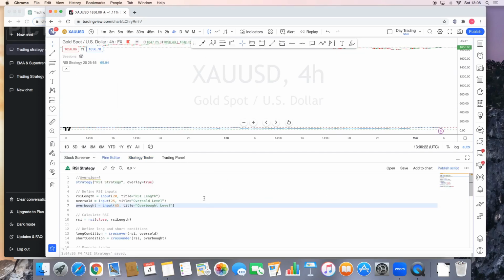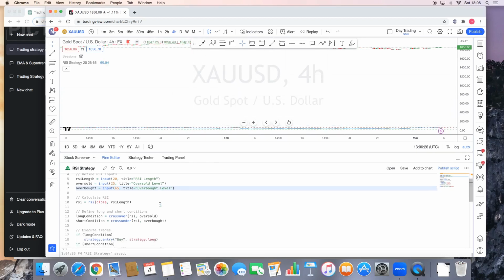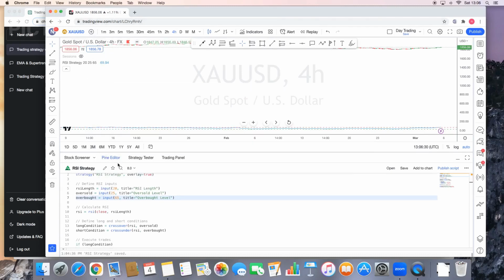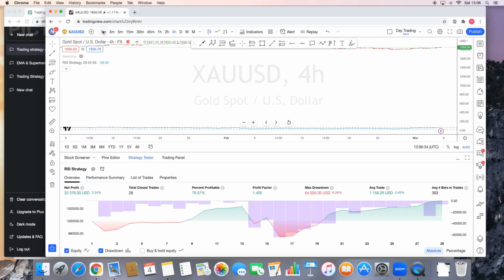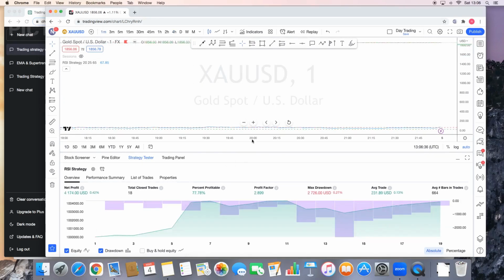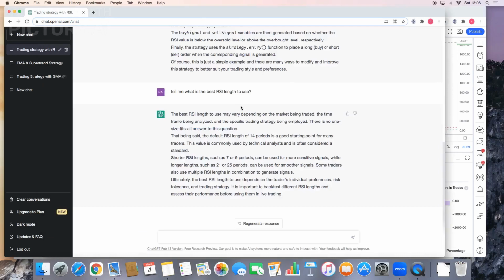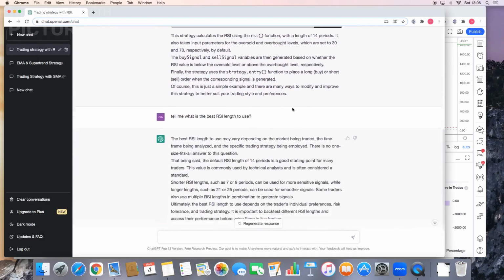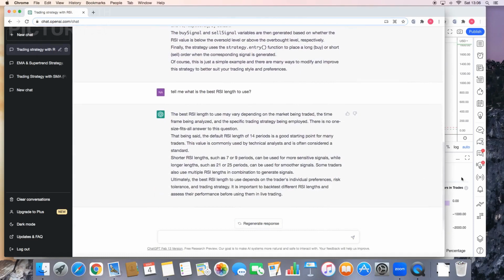I've actually been able to create a strategy on gold by using ChatGPT and the RSI indicator. You can see the performance of how well it did for yourself. It's actually pretty cool. So, ChatGPT has actually been able to assist me in creating a day trading indicator that seems to have actually worked.